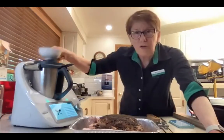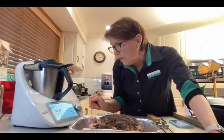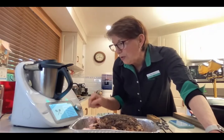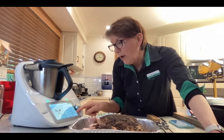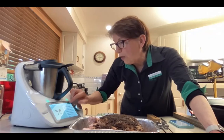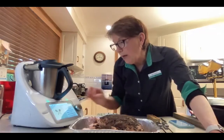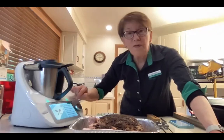So you pop the bowl on top and you weigh everything in as the recipe says. So it's a tablespoon of olive oil, 2 teaspoons of instant granulated coffee. And like Laura said, if you want to use the scales, you can weigh in instead of using all the tablespoons. 2 tablespoons brown sugar, 2 teaspoons of ground allspice, 2 teaspoons of oregano, and then you continue to add 2 teaspoons of paprika, 1/2 teaspoon of black pepper, a quarter teaspoon of cayenne pepper, and 1 teaspoon of salt flakes.